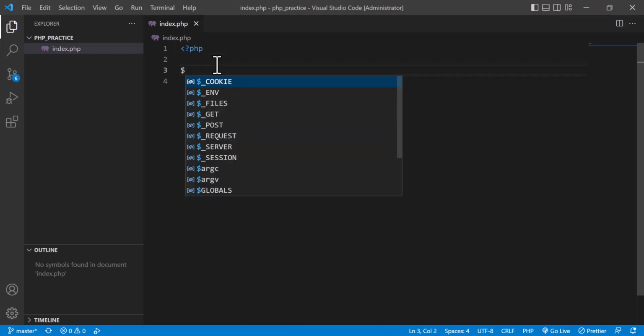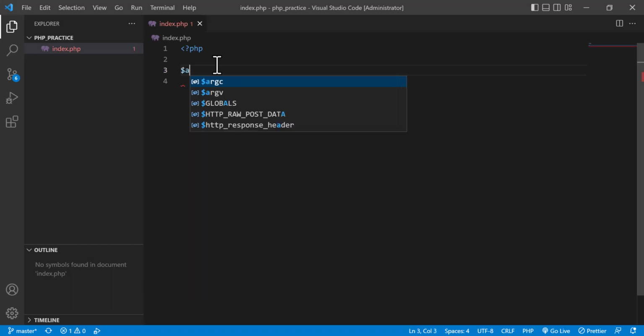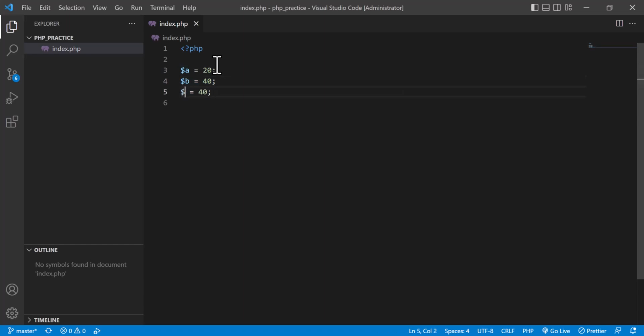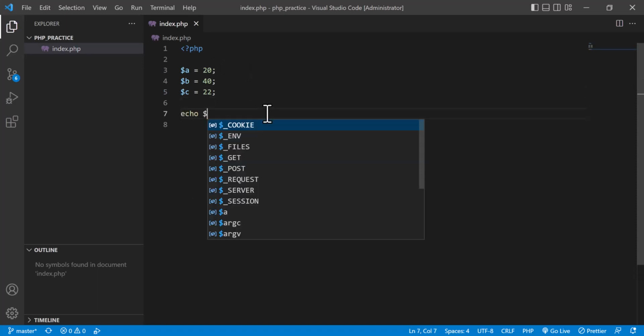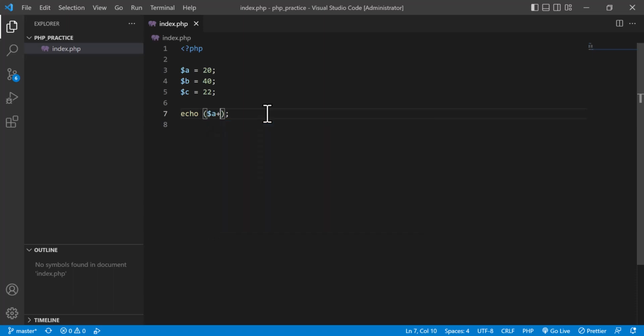For example, I want to add 5 numbers. So what we can do, we can just add the numbers something like that. This is one number, this is another number in another variable. So I give another variable like this. For example, these 3 numbers I am going to add. So here I can just run a plus b plus c, right? So what will be the output? The output is, okay, you will get the result. I am going to zoom the screen. Okay, so 82 is the result.